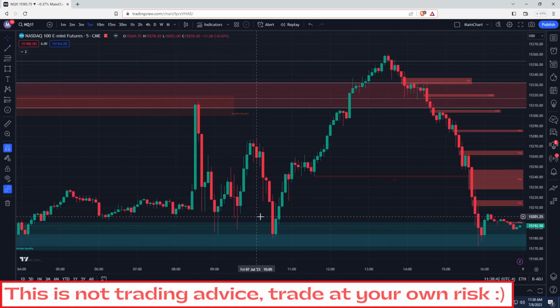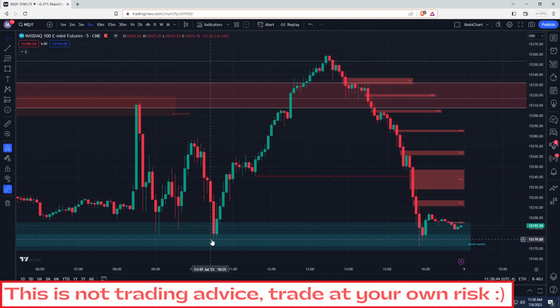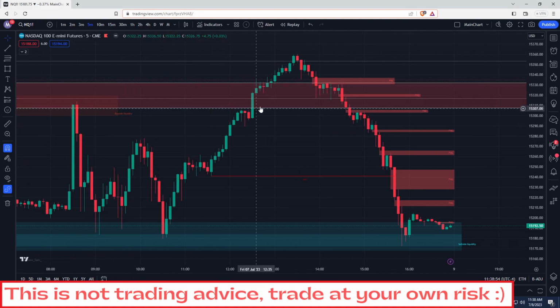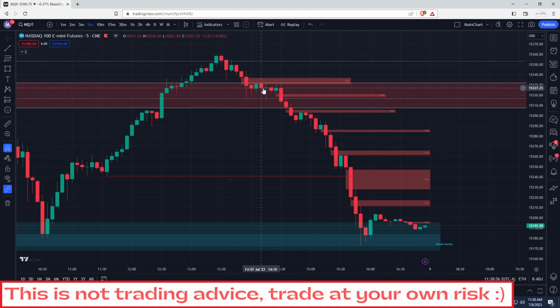We take out the low of the day. This was the low of the day of the New York session, and we took that out. These fair value gaps are your best friends when you're following the trend. You see a shift in the market. You see that we are rejecting inside this new week opening gap. You see we have multiple red candles. You could have just got in and held it.